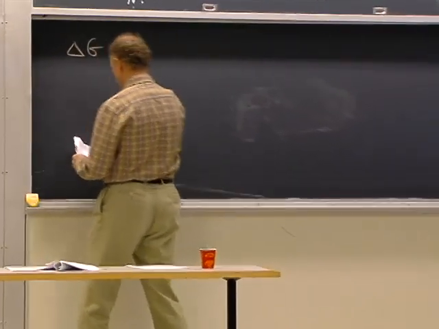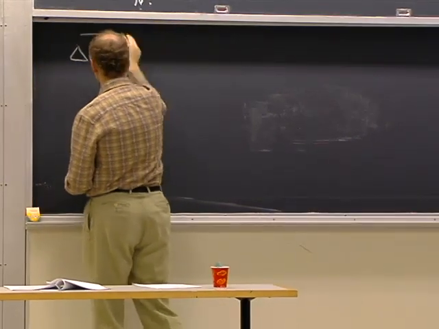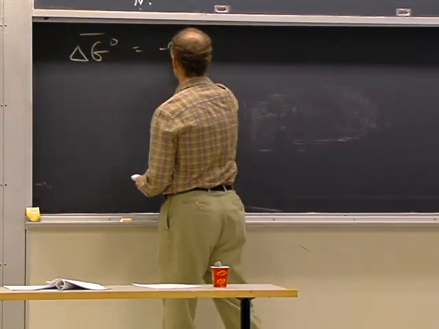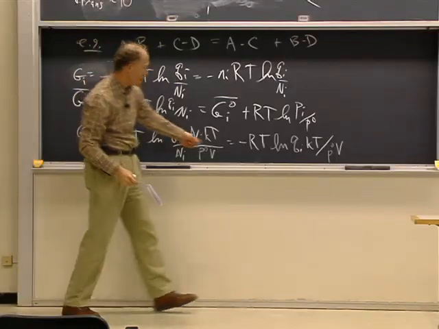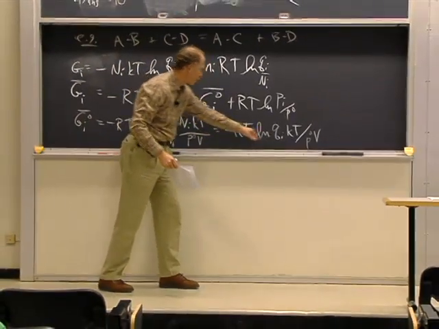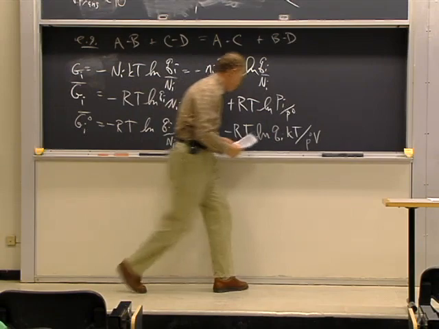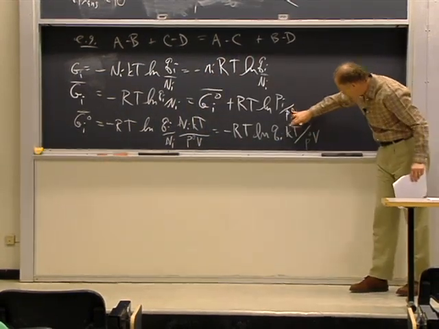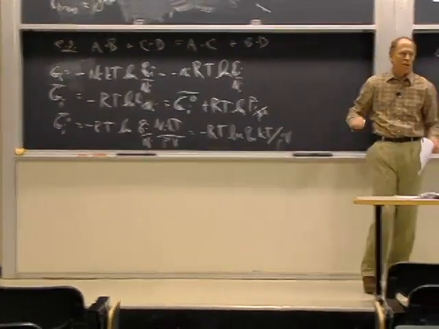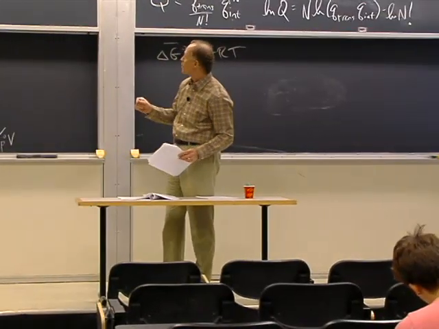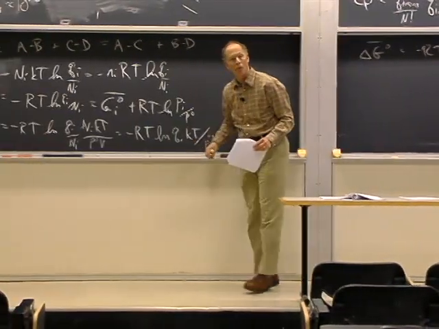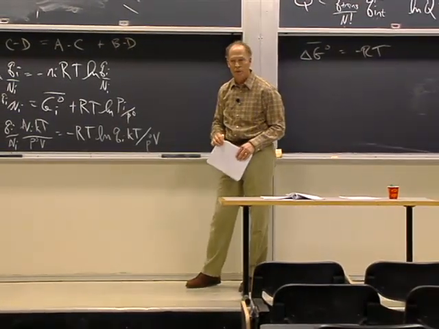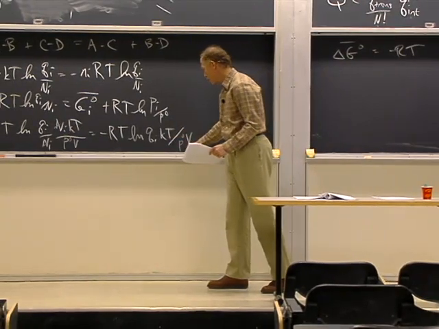So delta G naught is just minus RT. And now I'm going to take this for each one of the substances, for the products minus the reactants, right? And I'm going to combine the log terms. This is the same, and I'm going to have this in every term. So what's going to happen? Well, all this stuff is going to cancel. Now, that doesn't necessarily happen. That happens because of the stoichiometric numbers being the same. Otherwise, I'd have to take them to the power of the stoichiometric number, right? But in this case, they're just going to simply cancel.